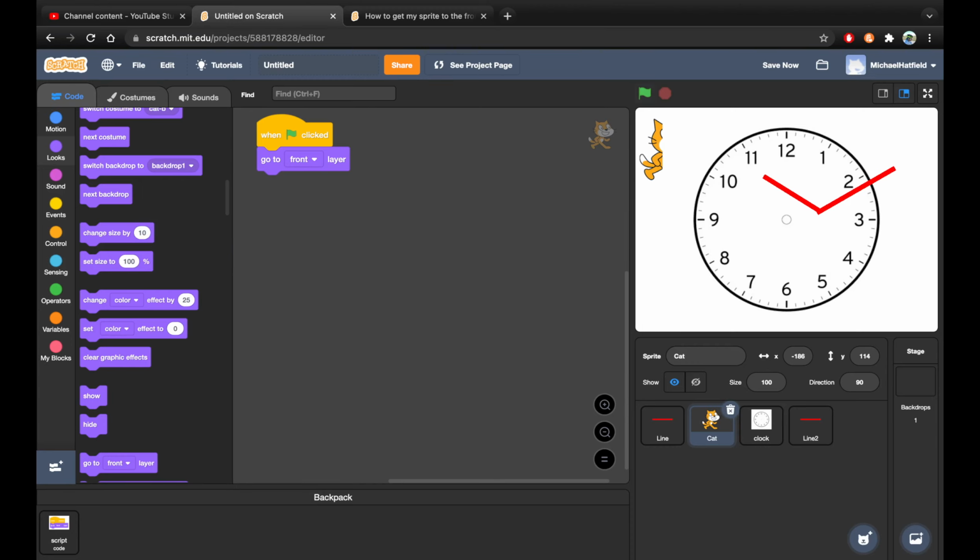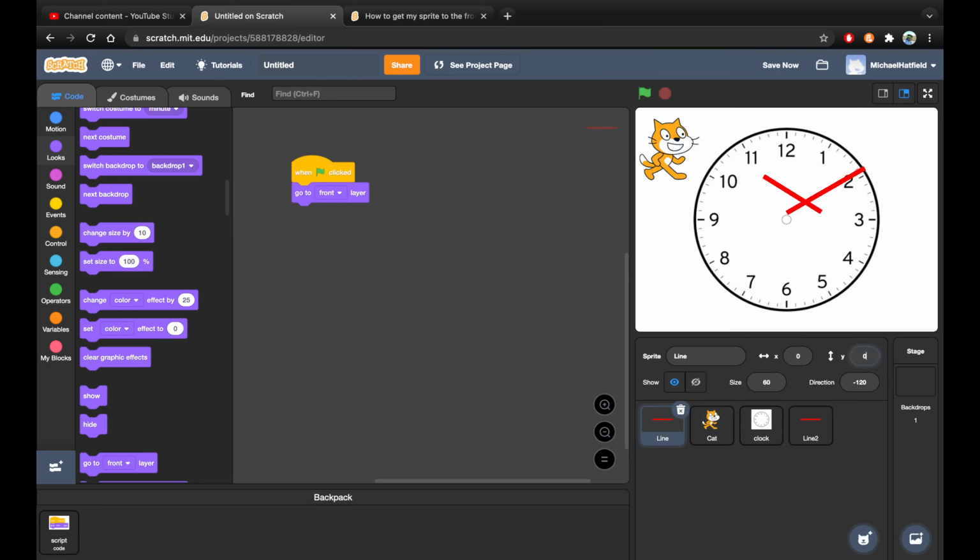And then when I run it, the cat comes to the front and the hour hands come to the front. So I'm going to put this at position 0, 0 as well. And notice it automatically lined it up for us right there. So that's probably why they told us to do that. And then 0 and 0 again. And now we have our clock in the center. And when we go to make calculations and rotate it, we know that it's at the origin at 0, 0, and we can go from there.